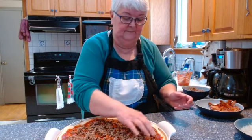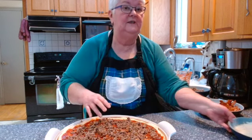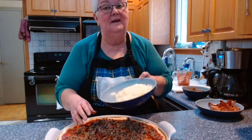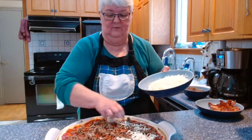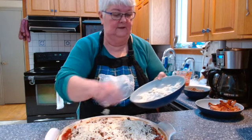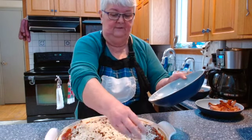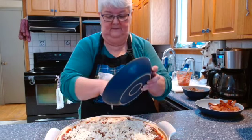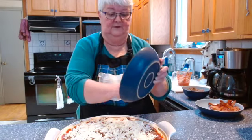And now for the cheese. If that doesn't look like enough, I'll grate some more, because I grated it myself off of my own lump of mozzarella cheese. Half of it, so that's about half a pound of cheese, about 225 grams of cheese. Oh, that looks like it's going to make a nice layer of mozzarella cheese, don't you think?